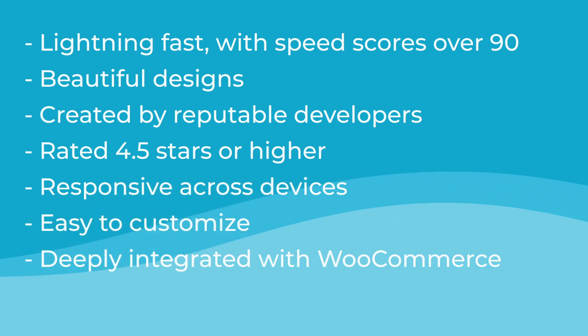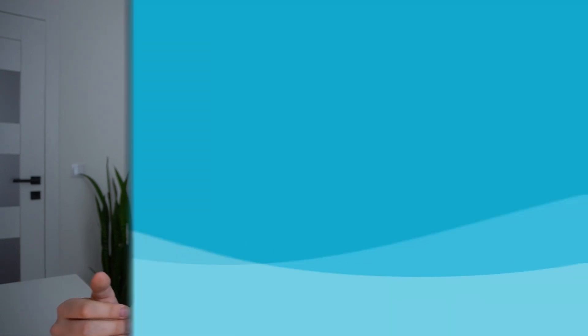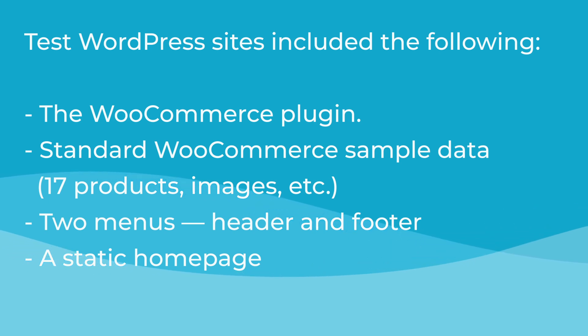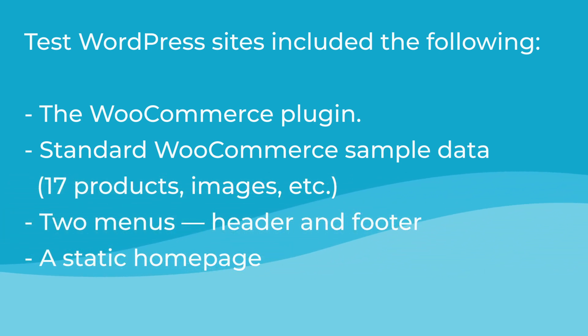Every theme here meets strict requirements for both speed and quality. You can pause the video here if you want to read every single one of these, but suffice it to say they're all high quality themes to begin with. We tested each theme on a fresh WordPress website installation and used the same hosting infrastructure for all of the tests. We didn't download additional WordPress plugins or create extra pages, and we did not use caching and optimization plugins as that would skew the results.